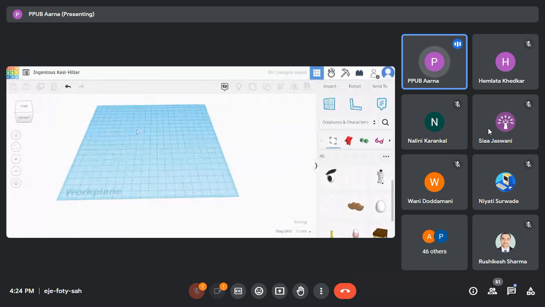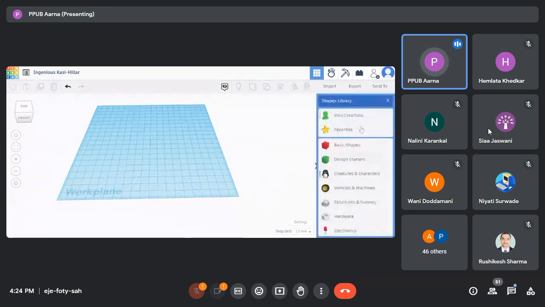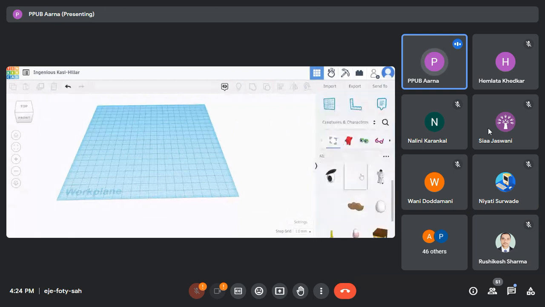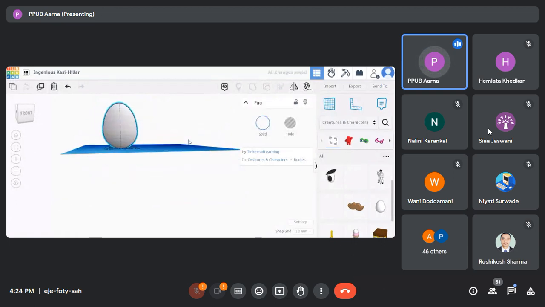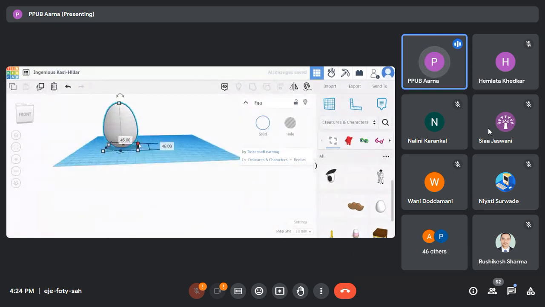Next, we move on to designing an egg lamp, which is used to create a glow circuit assembly. For that, first we need to go to the creatures and characters option, which consists of various objects, including an egg. This is the egg that is available. There we need to resize it.